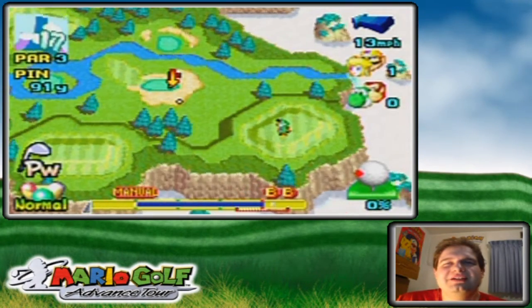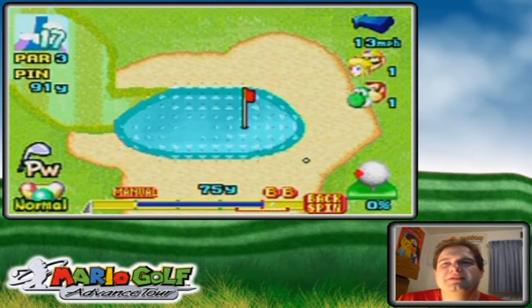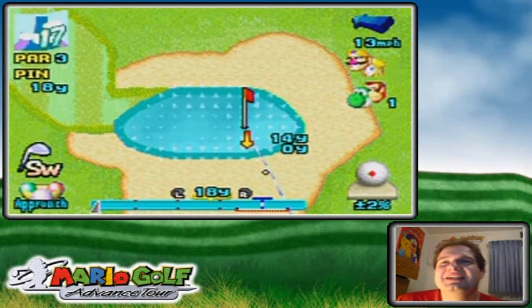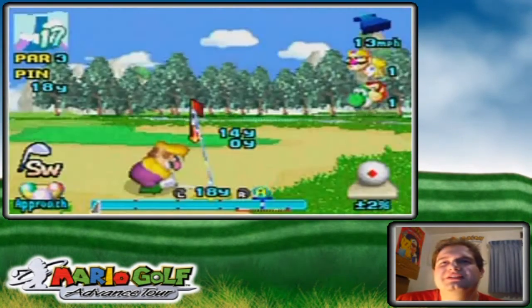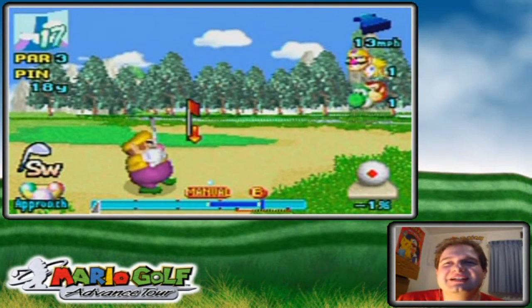I think they're going to get a point this time, or a couple of points this time. I should say win a hole this time, or not. Let's see what I can do. Can I chip it in? That would be like the ultimate insult to them. Let's see what I can do.